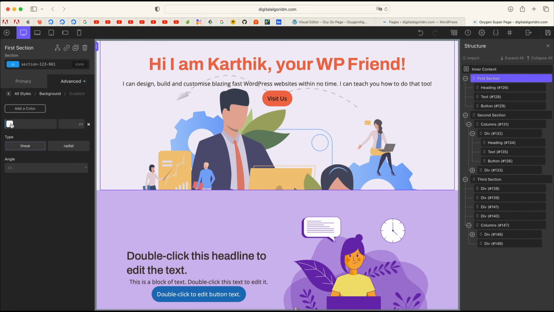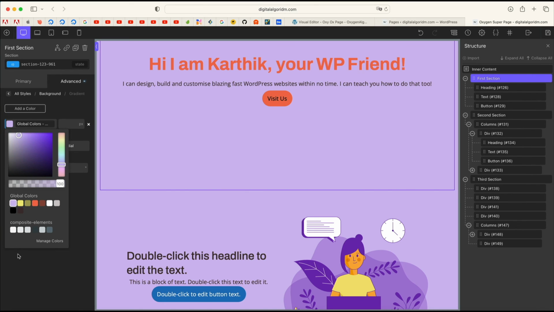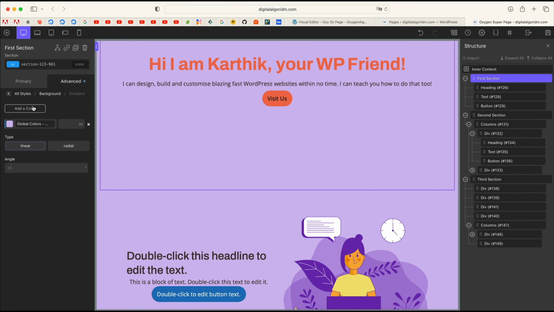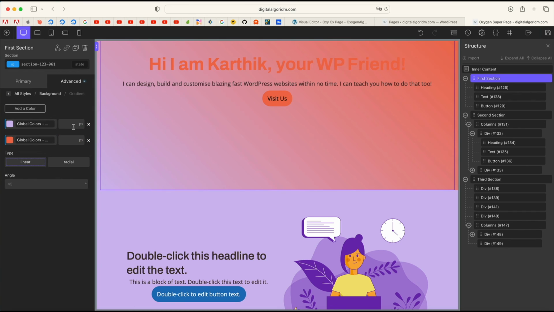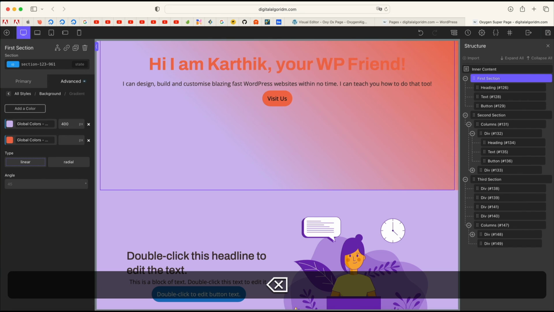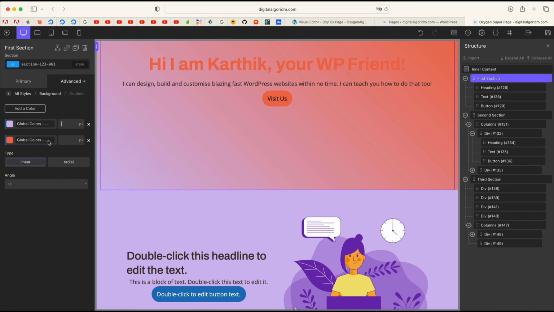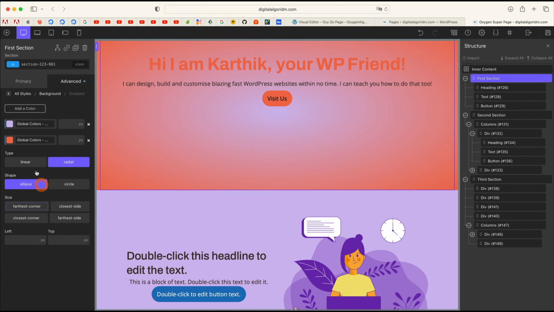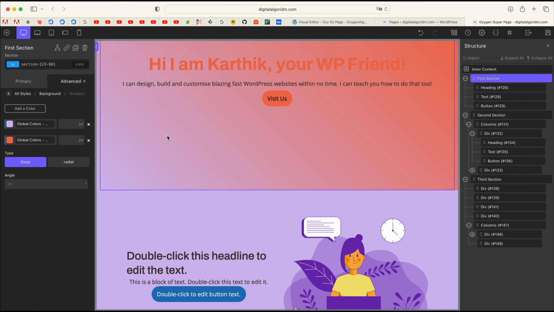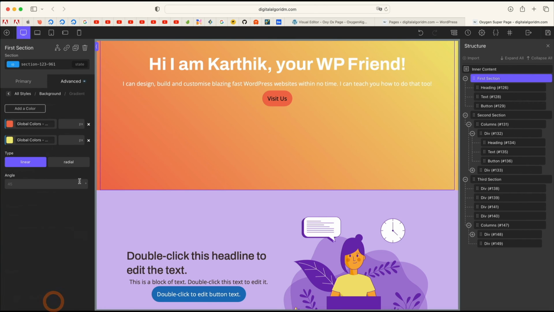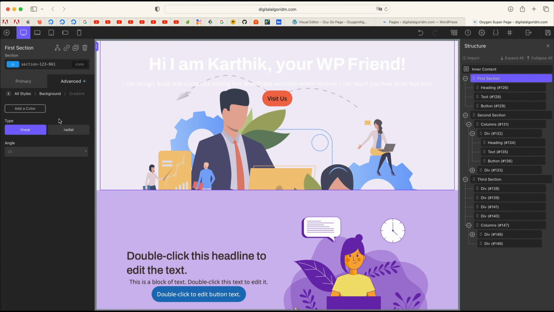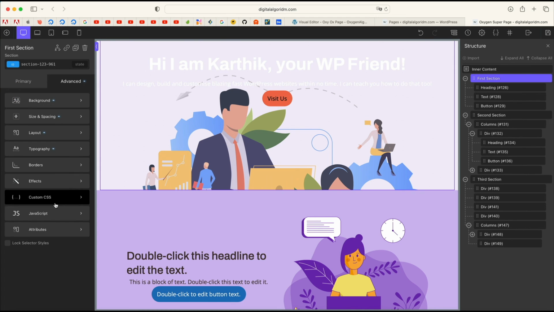Click on add color. And the first color, I'll pick this one. Let's click on add color again and I'll pick, you can also give a size like that. So based on these values, your gradient will be changed. Or if you want it to be uniformly applied, just leave this. You can also change it from linear to radial, and you can play with these values to get the gradient that you really like. I'll actually click this and actually pick a lighter color. You can also remove a gradient by just deleting these options. It will revert back to the original options of that.